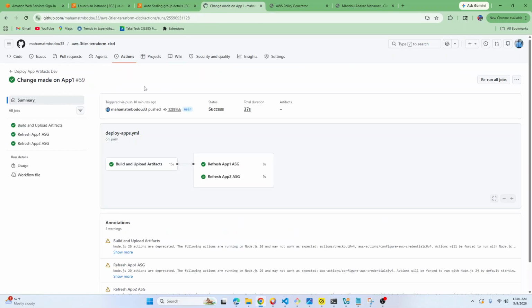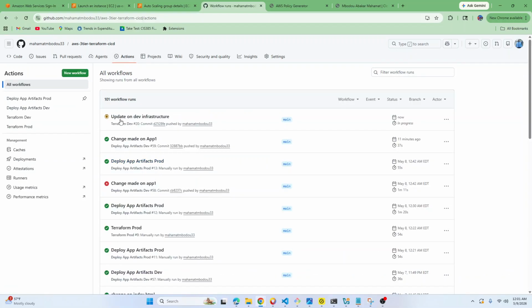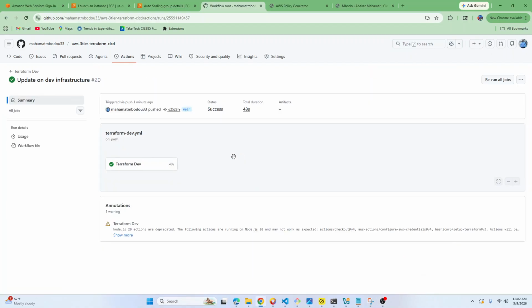Okay, let's just refresh and go out. As you can see, the pipeline is running automatically without me touching it. So let's just wait for a few seconds and see. Still running. So as you can see, the pipeline successfully ran.